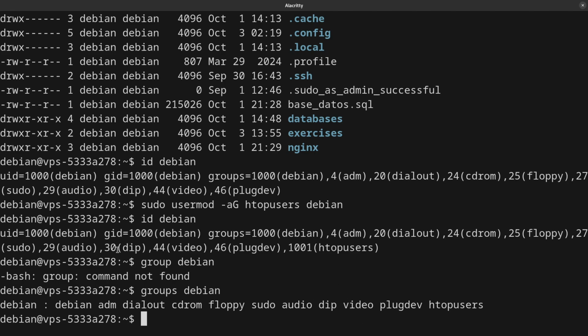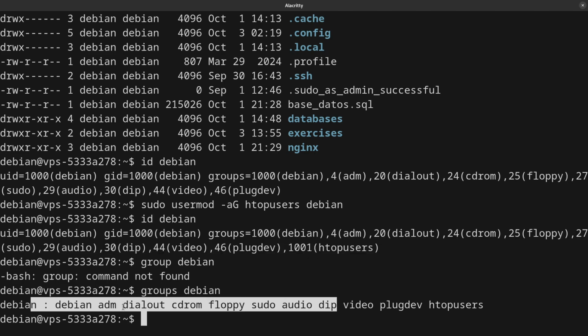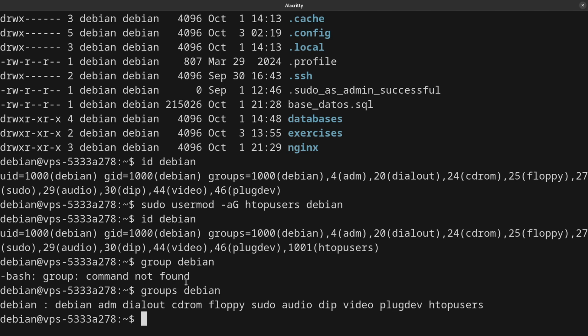And maybe you're asking, yeah, you are right. For example, I just right there with id, I have the groups of the user and the groups. Also, we have the user group, but it all depends on the command format that gives us the information. For example, if I am making a bash script that needs the user's groups, and I need to format the information, and I only need the group name. So let's see the difference between id and groups.